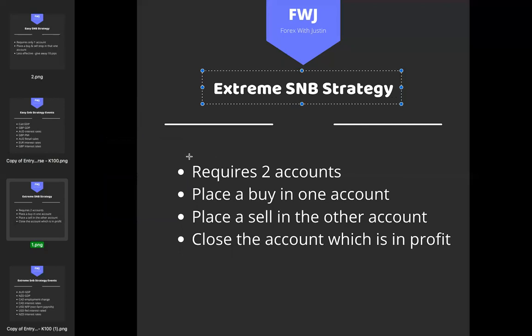So moving on. It requires 2 accounts. Now, the goal with this strategy is again to hedge the trade, so whichever direction price goes will be on the safe side. The way we're going to do that is, in one account, we're going to place a buy. For instance, in Hotforex, we're going to place a buy. Then in the other account, we're going to place the opposite type of trade. In this case, it will be a sell for Just Forex. I hope you're following.